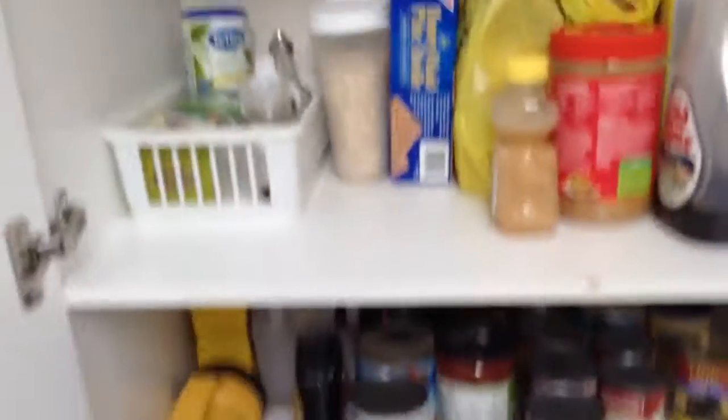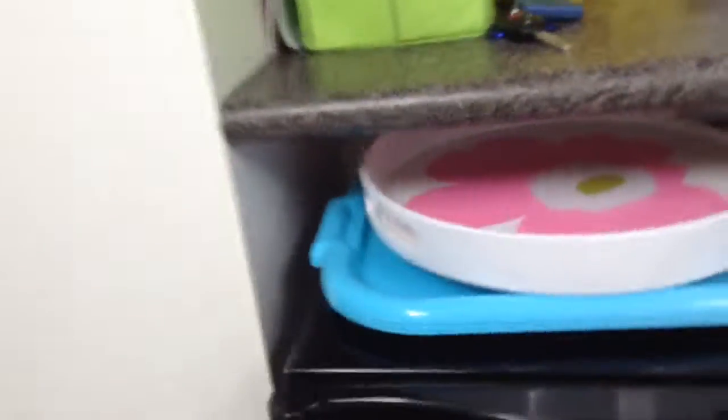And then the next one, you have these little stairs. This is my mom's room, but once she goes back to the city for work, this is going to be Ben and I's room because it's a bunk bed. And then you have the kitchen. So this is like the laundry and that kind of stuff — self-explanatory. And then the kitchen. This one is the owner's food and that kind of stuff. And then next is the owner's fridge — it just has all their stuff. I'm not going to go too in-depth with that because it's not ours.